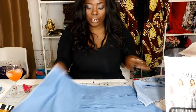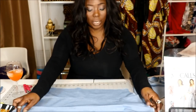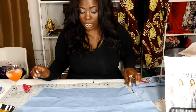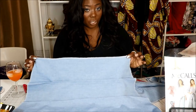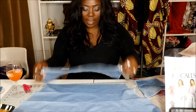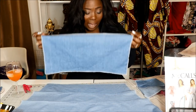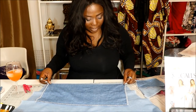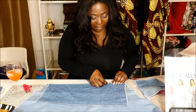So you're going to turn your outer sleeve to the wrong side. You're going to have your wrong side facing you, okay? Right here. For the sake of the video, I'm showing it to you as to how you would be looking at it. Then you're going to take your inner sleeve, with the right sides up. So it's going to be wrong side to wrong side, and you're going to pin it at the top.